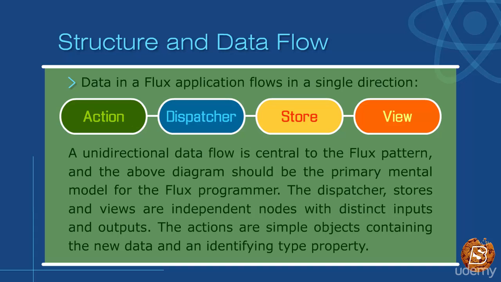So the dispatcher is the central hub that manages all data flow in a Flux application. It is essentially a registry of callbacks into the stores and has no real intelligence of its own. It is a simple mechanism for distributing the actions to the stores, whereas the stores contain the application state and logic. Their role is somewhat similar to a model in a traditional MVC, but they manage the state of many objects. They do not represent a single record of data like object relationship models do.